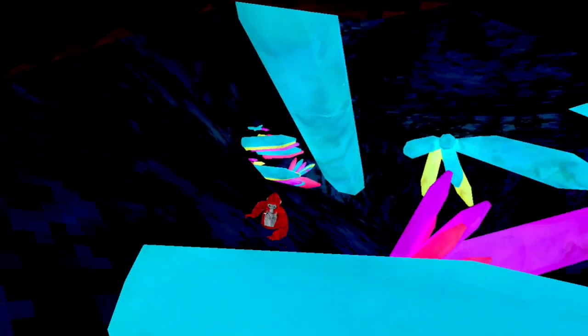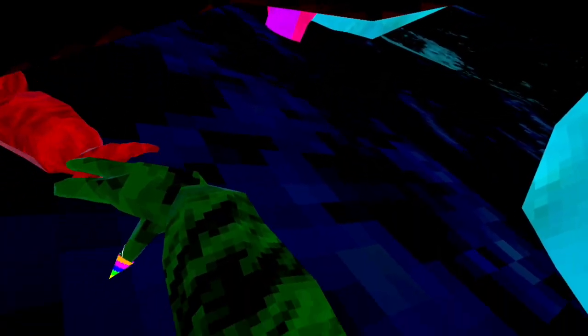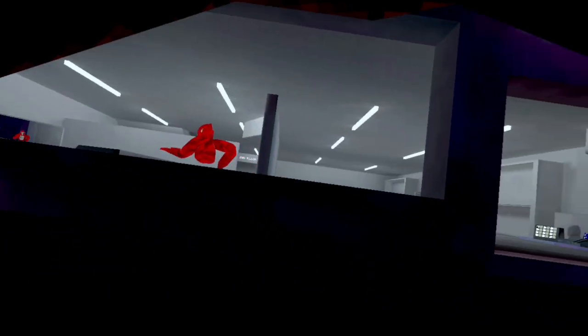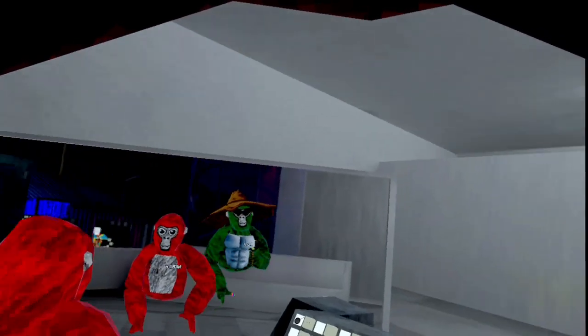I wanted to see how you would react. Now, where's the exit? Oh, here. Look at your skin. Look at mine. It looks so cool. Mine's like a camouflage. That's like mountains and mountains and tutorial. Oh my, bro, this is like backrooms lighting, not gonna lie.